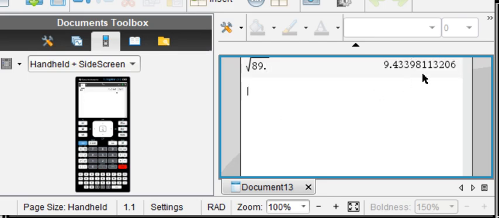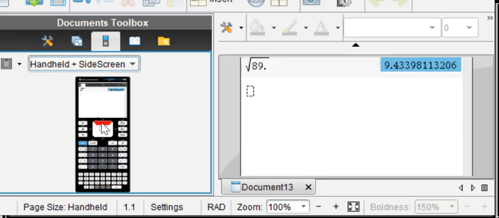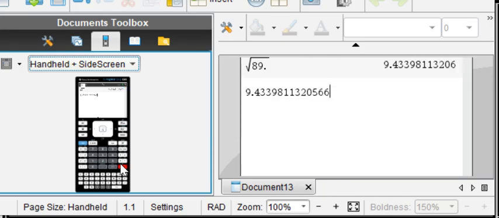Notice that this decimal does not repeat and it goes forever. What that tells me is my result is irrational. If that was going to be a rational number, this would more than likely be a perfect square. So I'd get a whole number answer, or at least like 1.5, 1.25, something like that.